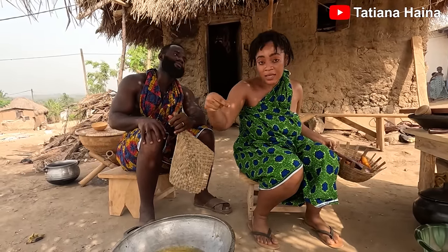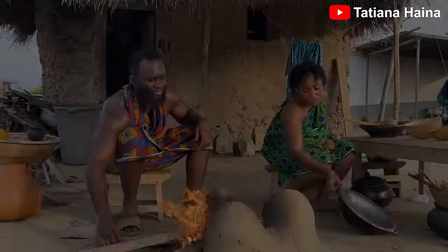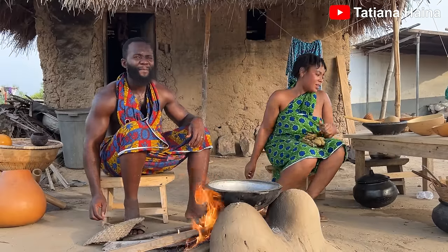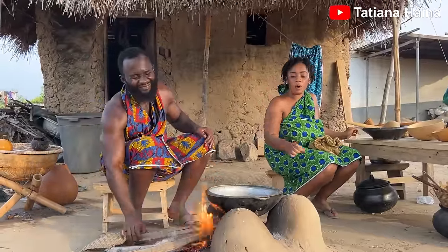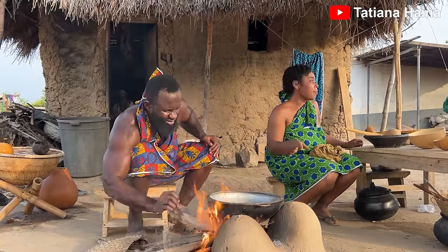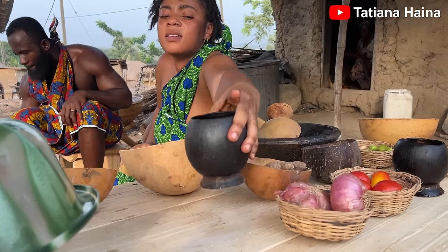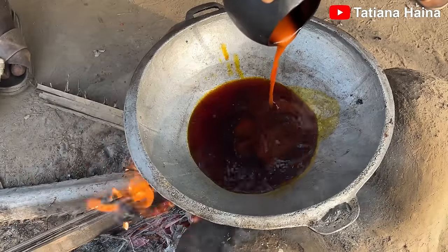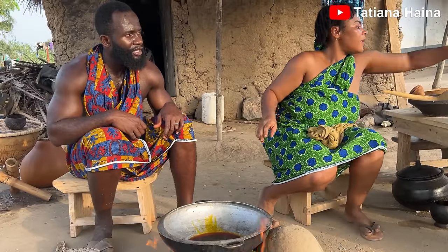Right now, we are going to heat up our palm oil, add a little bit of pepper and then onion. We are going to pour in our oil, red palm oil. We allow the frying pan to heat a little bit before we pour it in, so that any excess water will dry up. So we'll pour it in. Then we'll add in onion.